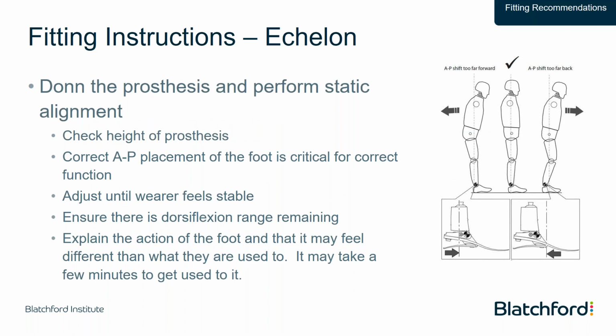When the patient dons the prosthesis and stands up, this is one of the key points to see if you've got the alignment correct. When aligned properly in the static alignment, the user should be able to stand with minimal muscle control in a vertical position, as in the central diagram. Correct AP placement of the foot is critical to achieve this.